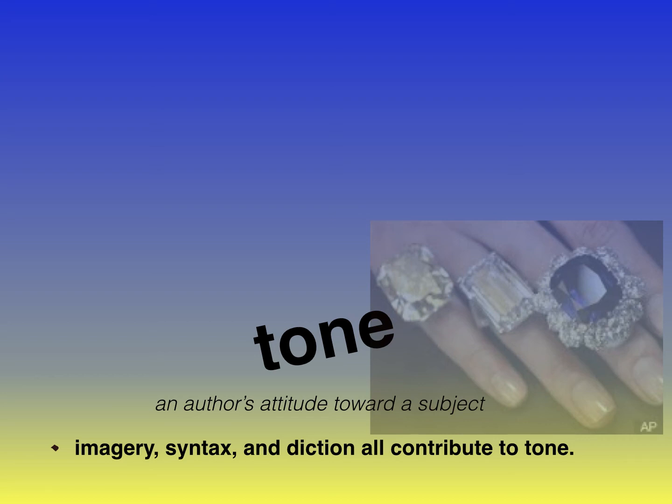Imagery relies on diction. How can a person create a vivid picture in the mind of the reader without selecting appropriate words? Syntax also helps create images, and of course, all of these things allow the reader to understand tone. So through these techniques and others, the author tries to make the reader aware of his feelings toward a particular subject. Now, one of the main themes of The Great Gatsby is the American dream.